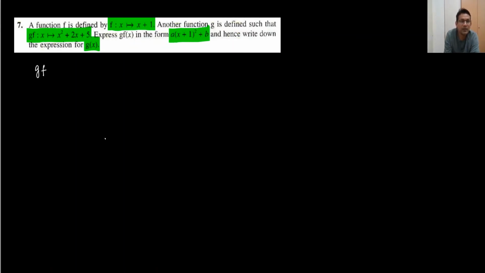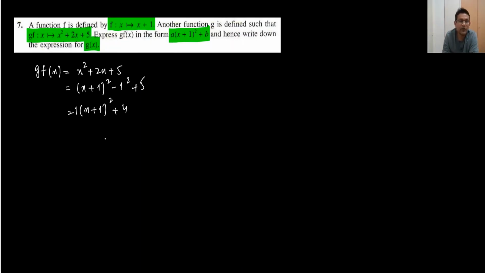Okay, let's see. I just need to copy this equation, and I want to convert it into complete square form. There are two methods to write this equation in this form. The first is, I know that we can make it half, and this squared plus 5, and this comes x plus 1 whole squared, plus 4. I have made it, and you can see there is 1, and you can find all the values. A is 1, B is 4.